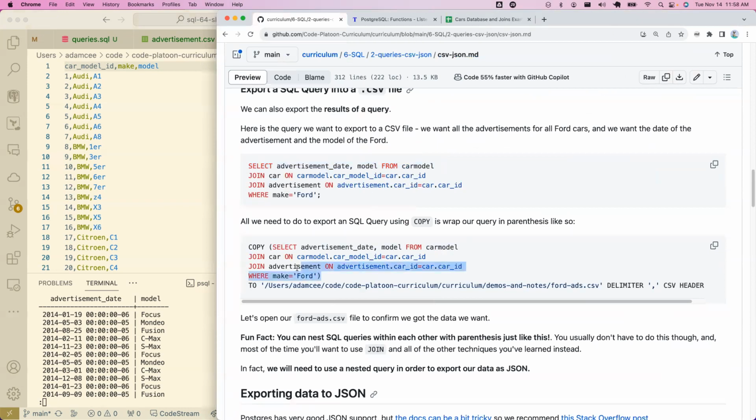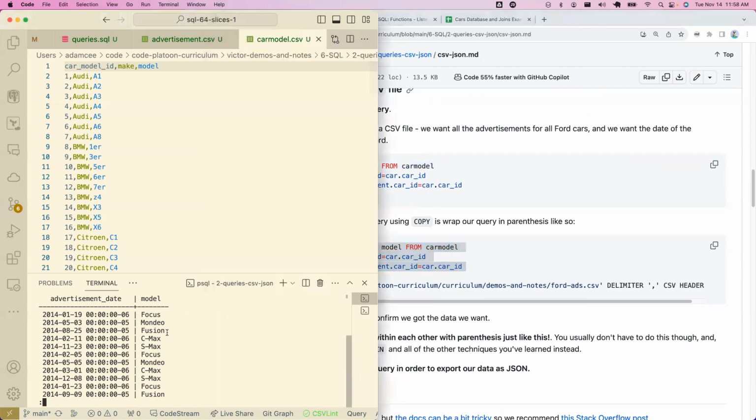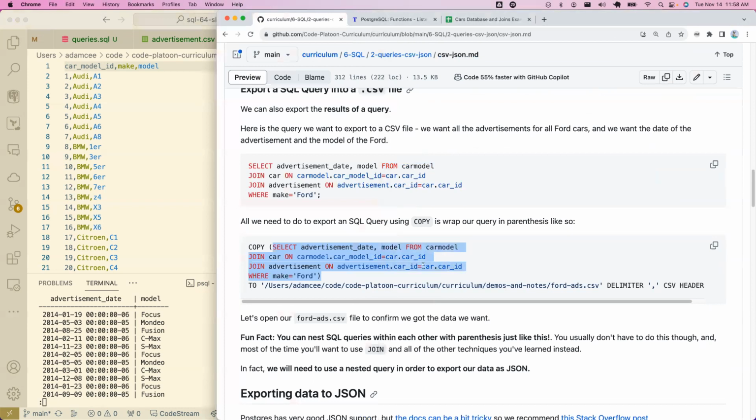And something we haven't talked about a lot is you can nest queries. I've got this query inside these parentheses. And what Postgres does is a table is just a bunch of rows, right? And when you run a select query, it gives you a bunch of rows. So you can treat that as a table or as a data source. You can do selects on selects. There's all sorts of crazy stuff that you can do. And I need to update this a bit, and I will, to use the shorter version of copy. I apologize about that.